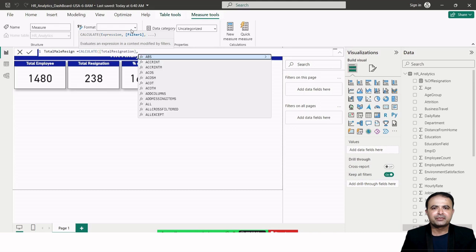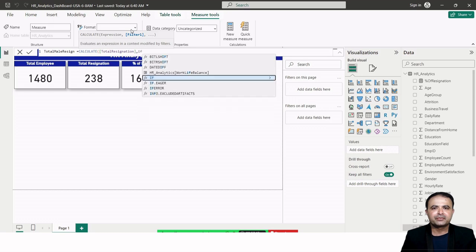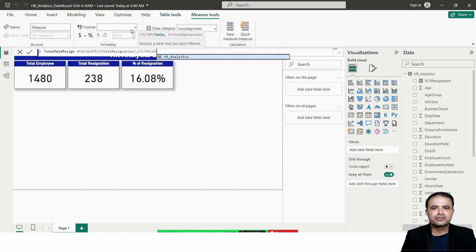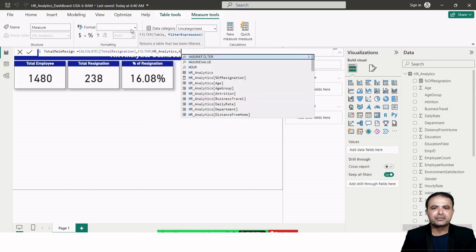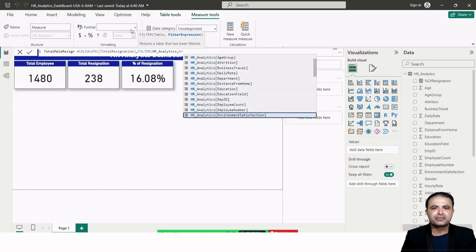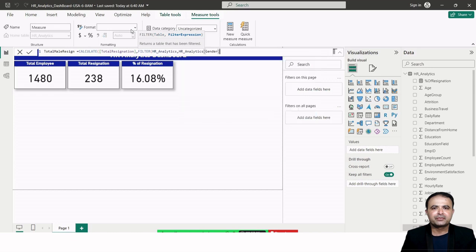And the total resign filter, HR analytics, and HR analytics according to the gender, equal to male.